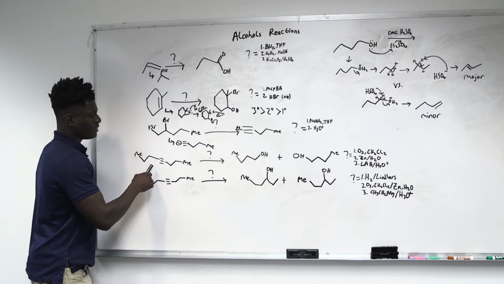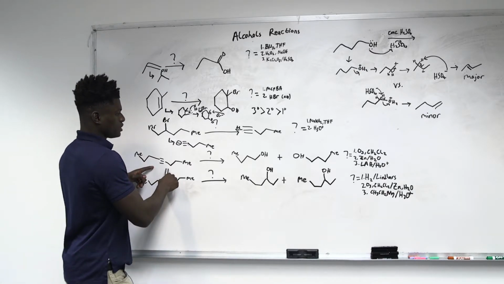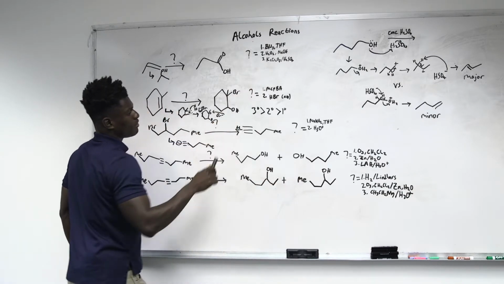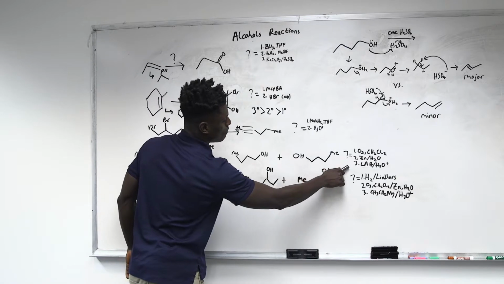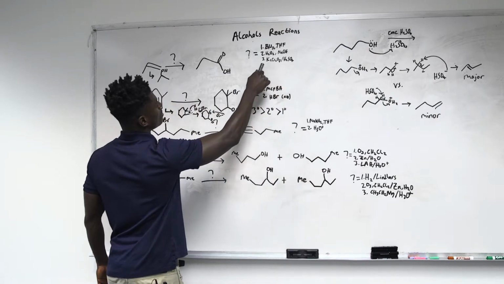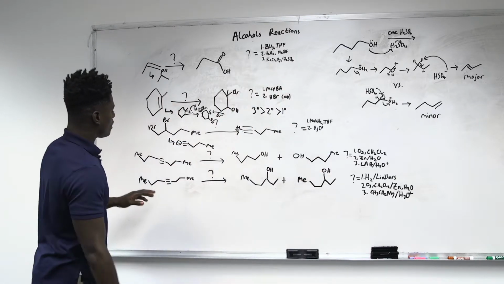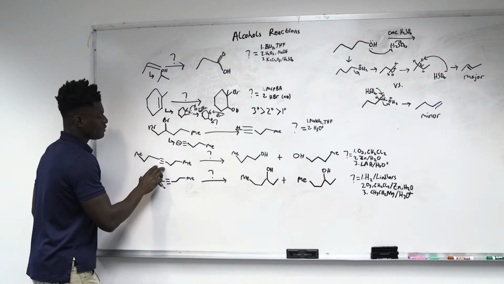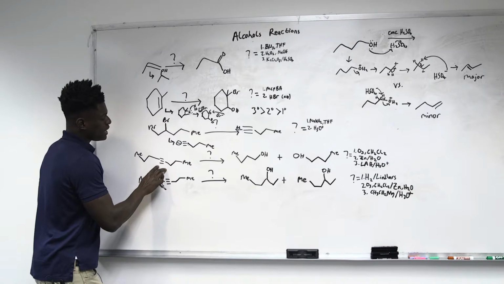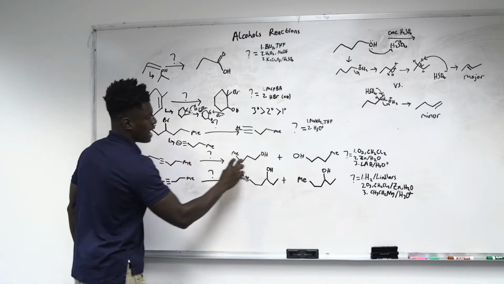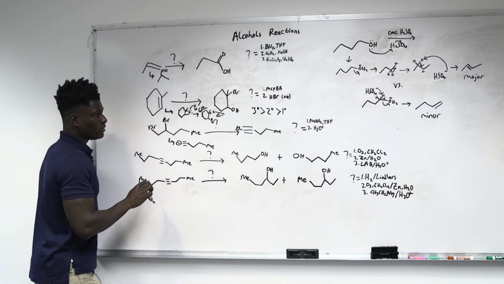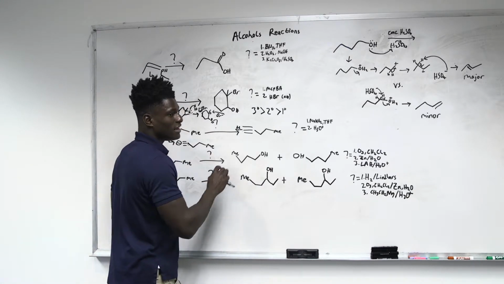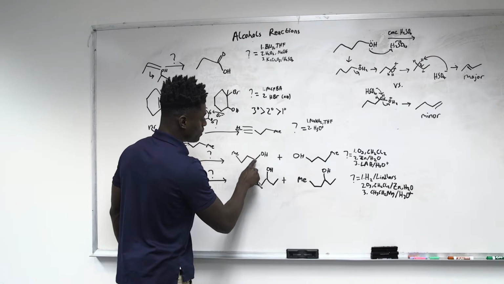Another example here is working with the production of 2 alcohols. Kind of like the same thing we did up here, but remember how we said LAH has an opposite effect of K2Cr2O7? Here, we know that we are forming 2 alcohols, right? But we're starting off with the alkyne. There's no way that we can go from an alkyne to alcohol directly, but we do know that we can go from an alkyne to a carboxylic acid, and then from that carboxylic acid we can go into an alcohol.